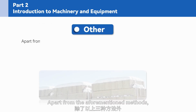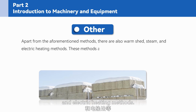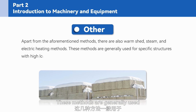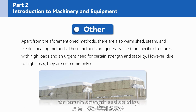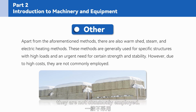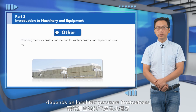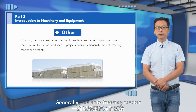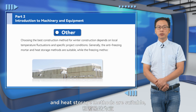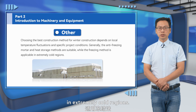Other methods. Apart from the aforementioned methods, there are also warm shed, steam, and electric heating methods. These methods are generally used for specific structures with high loads and an urgent need for certain strength and stability. However, due to high costs, they are not commonly employed. Choosing the best construction method for winter construction depends on local temperature fluctuations and specific project conditions. Generally, the anti-freezing mortar and heat storage methods are suitable, while the freezing method is applicable in extremely cold regions.